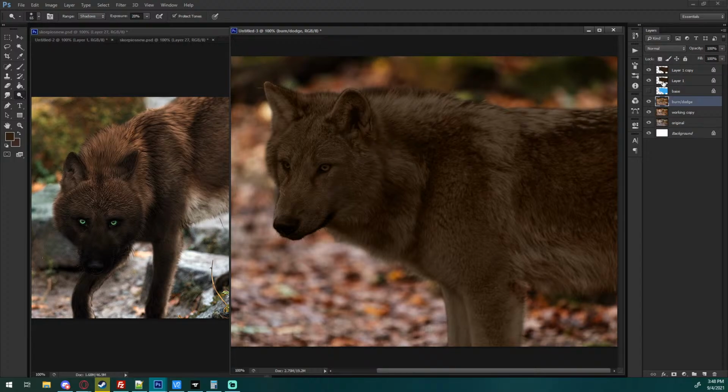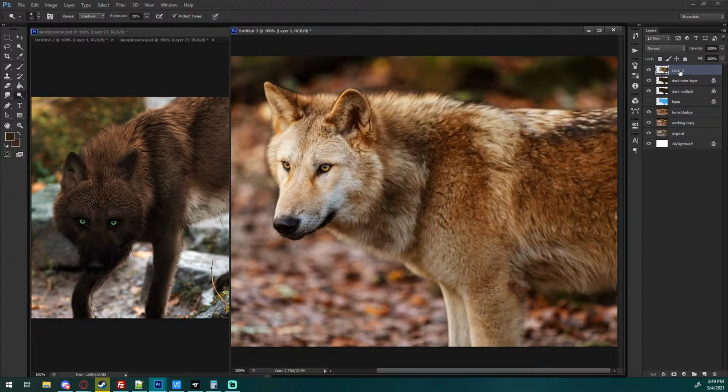Now what I'm going to do is I'm going to use my layer 1, which is my first dark multiply layer. I'm going to do the same thing I did with selecting the base. I'm going to select the outline of this one. I'm going to go down to our working copy, click that layer, copy it, paste it on top of both of these. This is our dark color layer. So I'm going to paste it on top of both of them. And you'll see that because I kept the selection, it pasted it exactly on top. Now with this one, you're going to call this one your soft light filter.